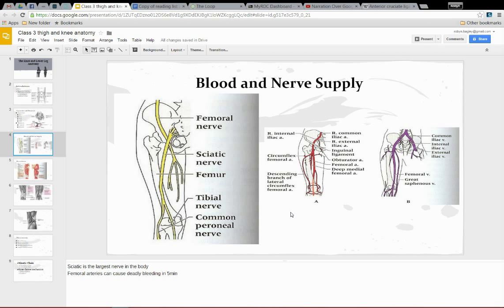The blood and nerve supply. The main nerve on the posterior side of the leg is the sciatic nerve. It's generally the size of your thumb. It runs all the way down to just above the knee, and then it is going to divide to the tibial nerve, which runs down beside the tibia, and the common peroneal nerve, which is going to run down the lateral side of your leg. On the front side, we have the femoral nerve, which is going to come down through the quads.